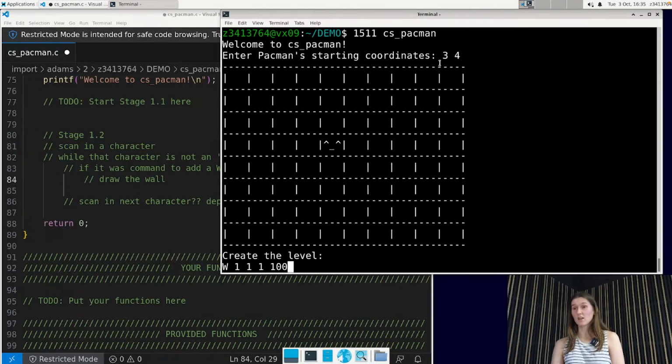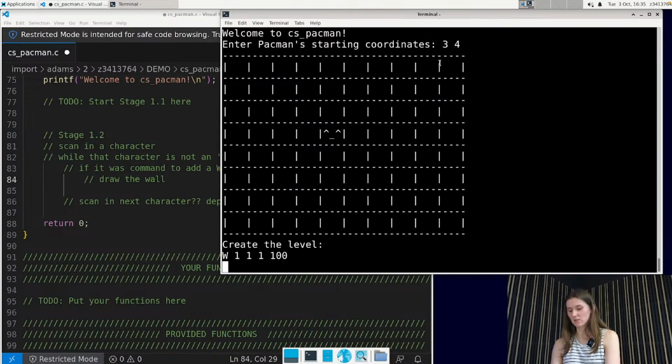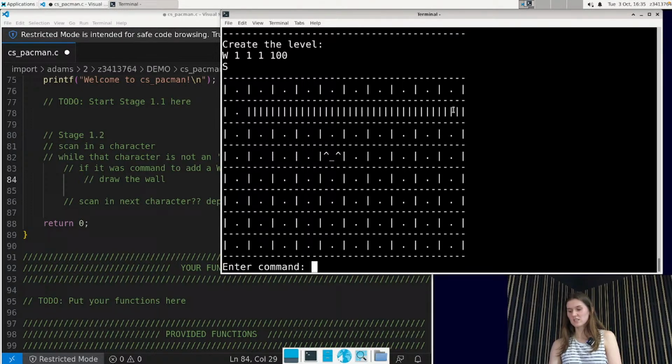There's only 10 columns. So this is expected to just run to the edge of the map. You're just expected to draw the part of the wall that falls inside of the map and ignore the part that's out of bounds. That's really the approach here.